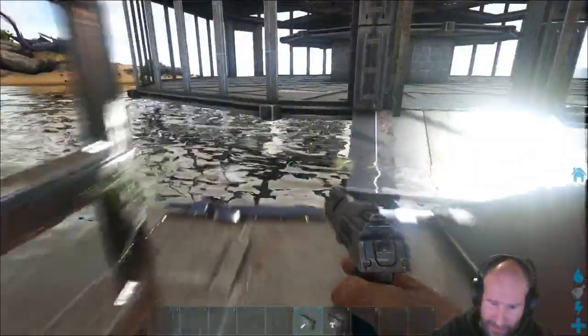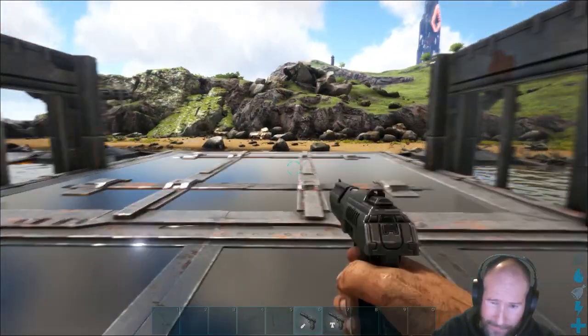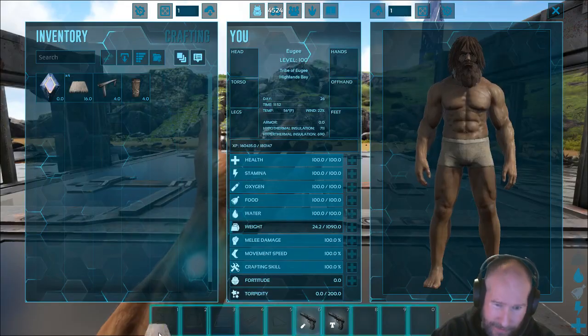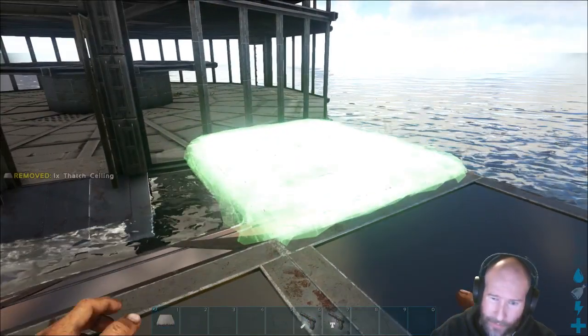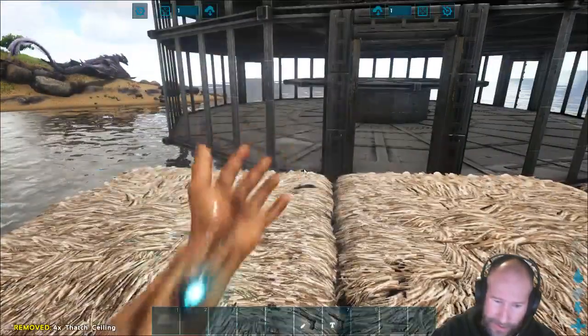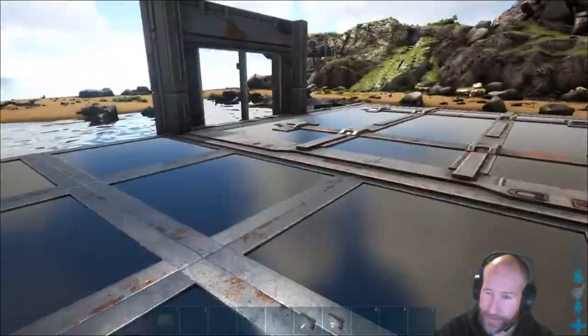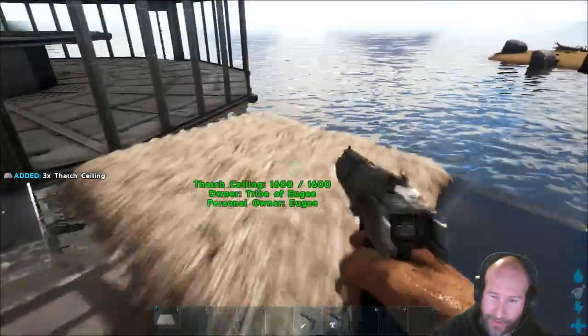Let's see how many pieces we have left. Probably not many. We got the thatched ceilings. We can use them. We have one, two, three, four. Okay, four pieces left. Yeah, I was going to say. So what do I do with those last four?